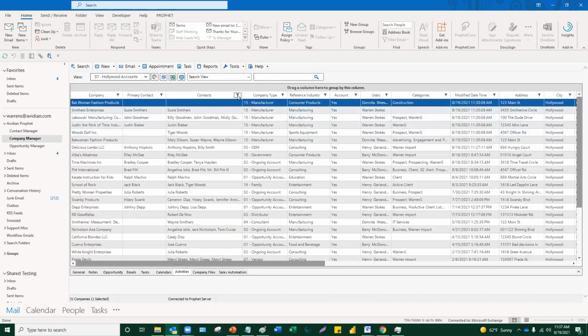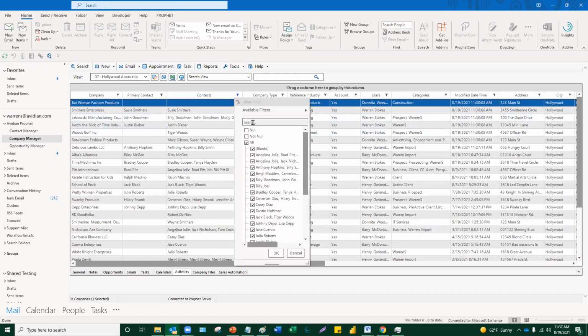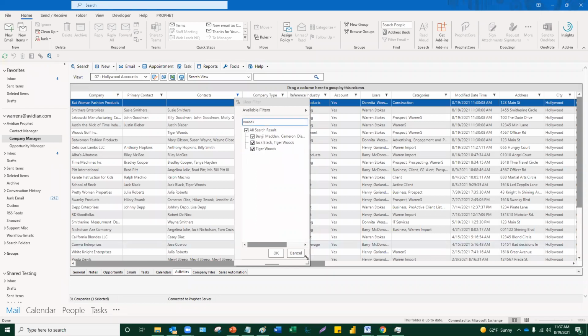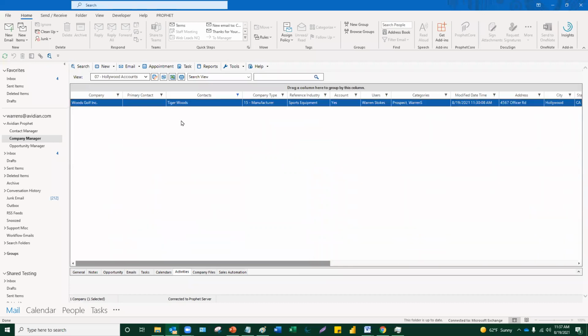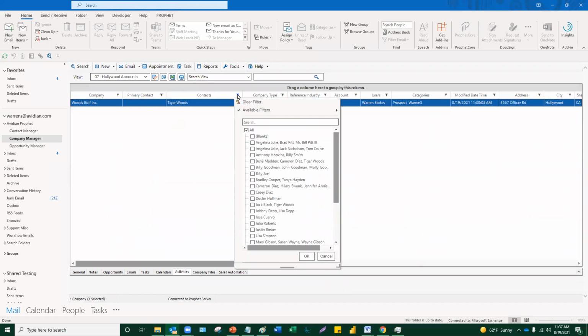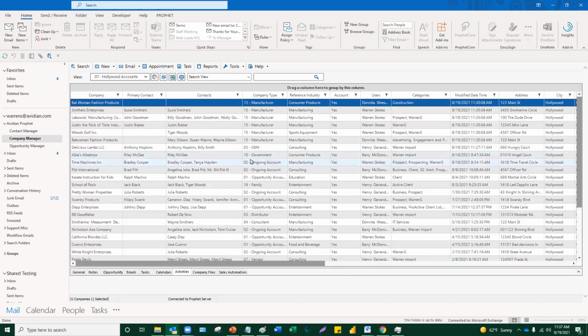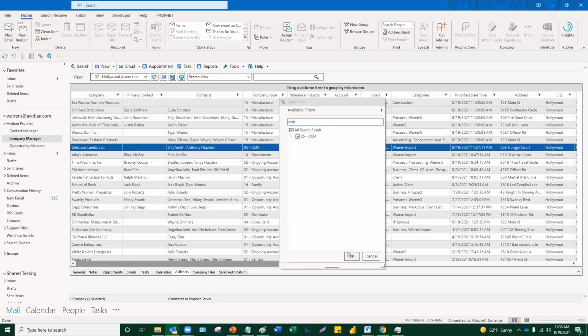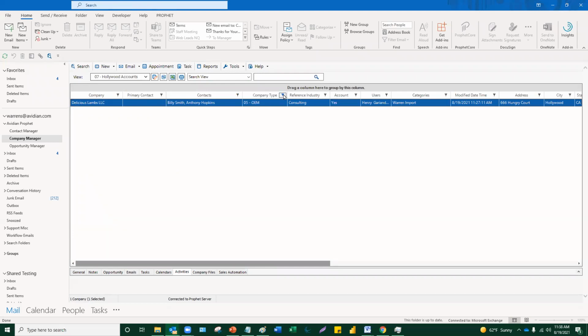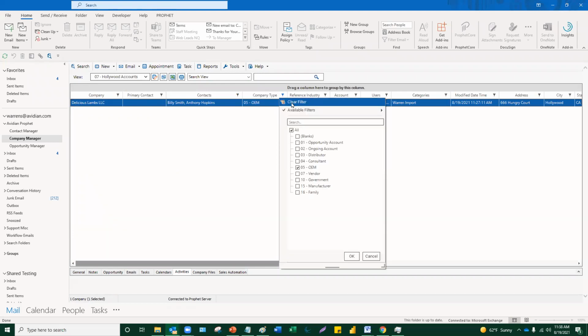It's just like Excel. You click the little filter button and it says search, and I could look for the woods. Okay, now in this case, I find a couple of companies that have that search criteria in it. So maybe I just want to look at that one. So this just lets me search for a particular record that has whatever search criteria I put in it. If I want to clear that, I just click clear filter. So you can do that with any column. Again, search, maybe I just want to look for the word OEM if it's a long list, and there you go. So in other words, you can search by clicking this little filter icon on any column.